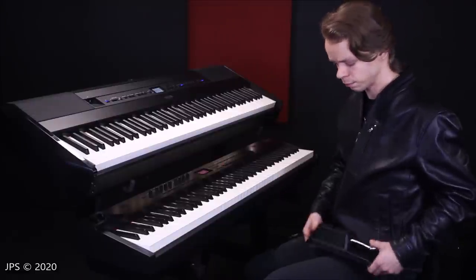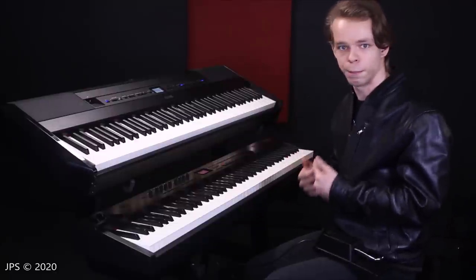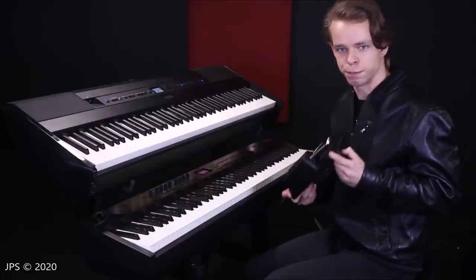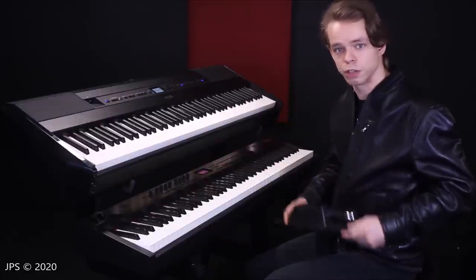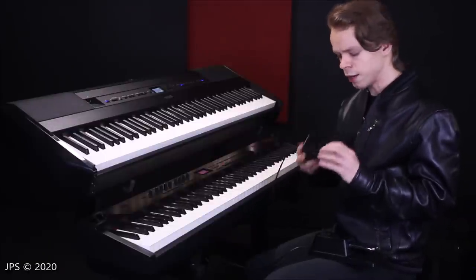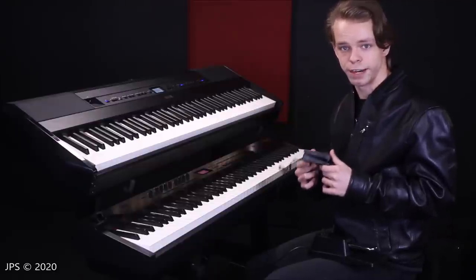Now, the RD88 is $300 cheaper than the Yamaha P515, but you'd still expect it would come with a somewhat similar damper pedal. After all, it is over $1,000. However, the RD88 only comes with this little foot switch. I do have to give Roland credit. This is probably the best foot switch on the market that I have played.